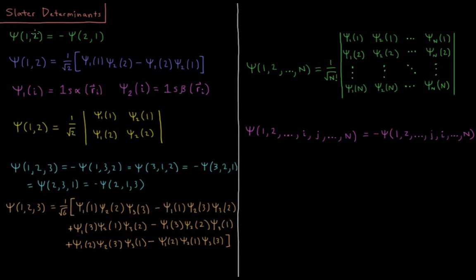has to be anti-symmetric under the exchange of any two electrons. So if we have electron 1 and electron 2, if we switch all the labels of electron 1 and electron 2, exchanging them for one another, we have to get the same wave function but with a minus sign in front.